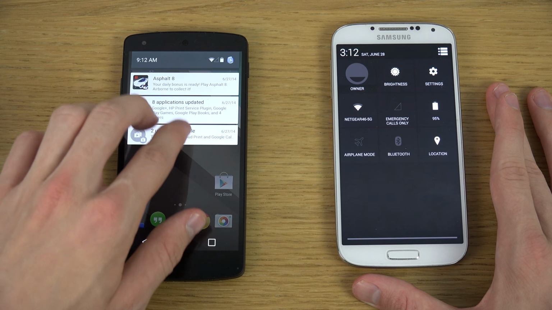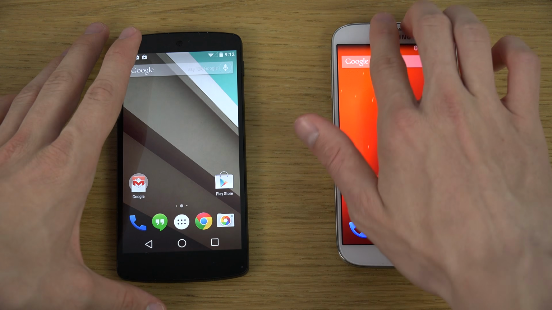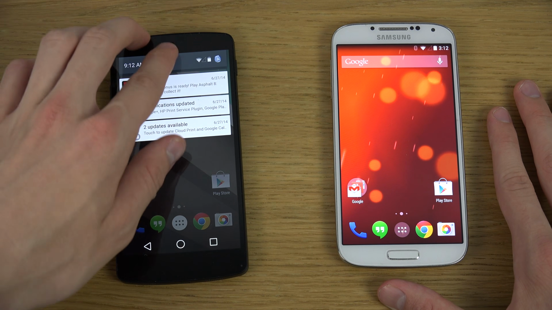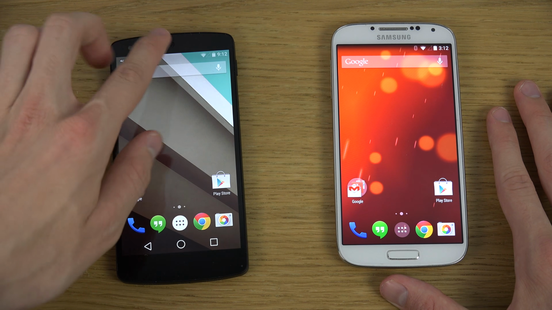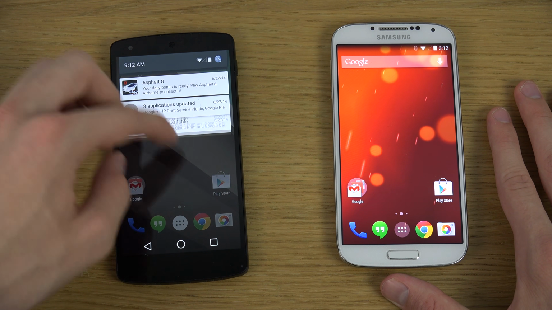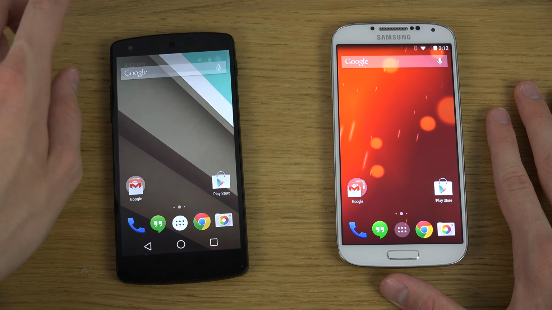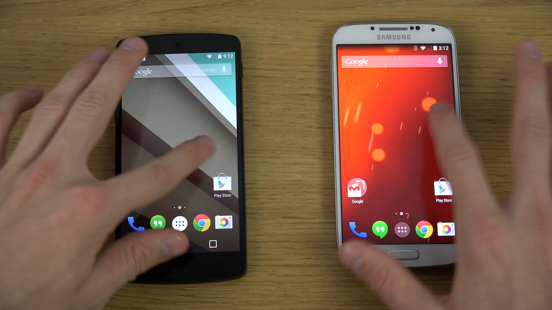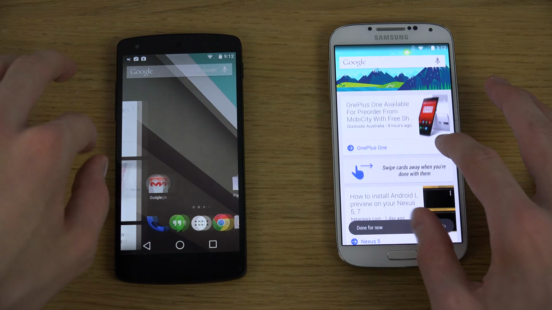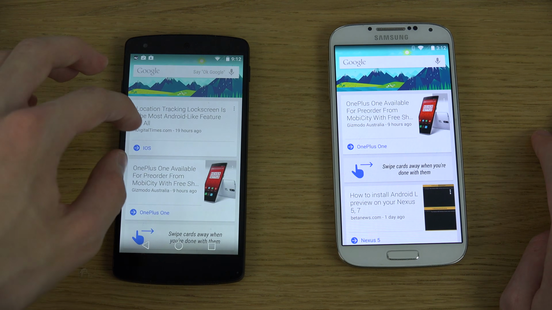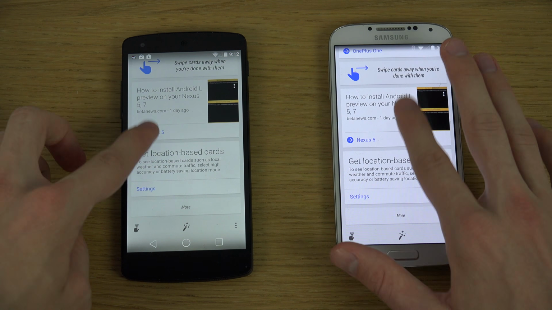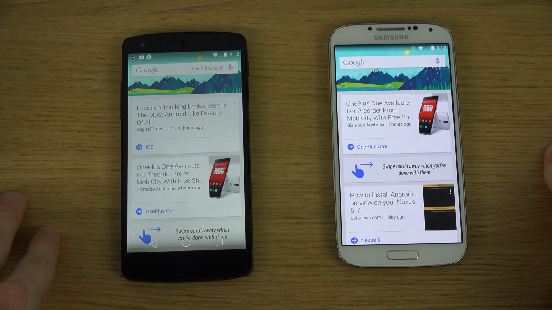You can also see that with two fingers you can make them bigger. Obviously you can use two fingers here to quickly enable those things. You can't do it over here though, or I'm not sure, maybe you can. Can you do it in one swipe? No. Okay, there probably is some way you can do it. You still have the same basic setup here of screens with the things going on. You can see here, swipe to the left, and you can see the same on both with Google Now and some interesting things like that available.